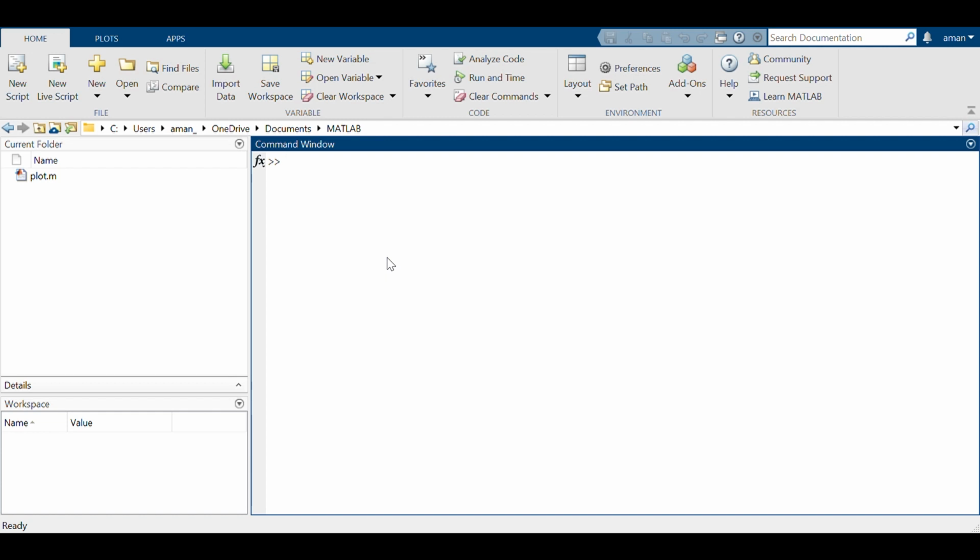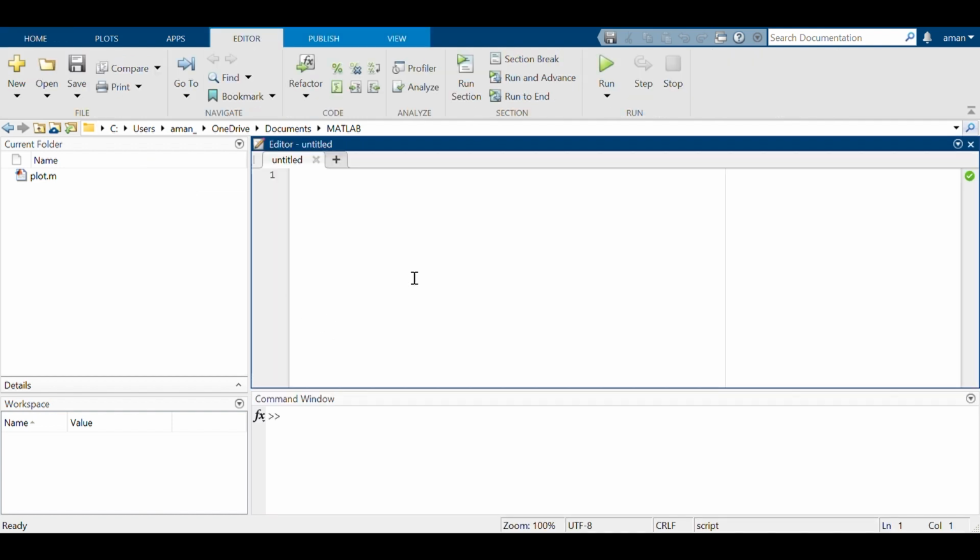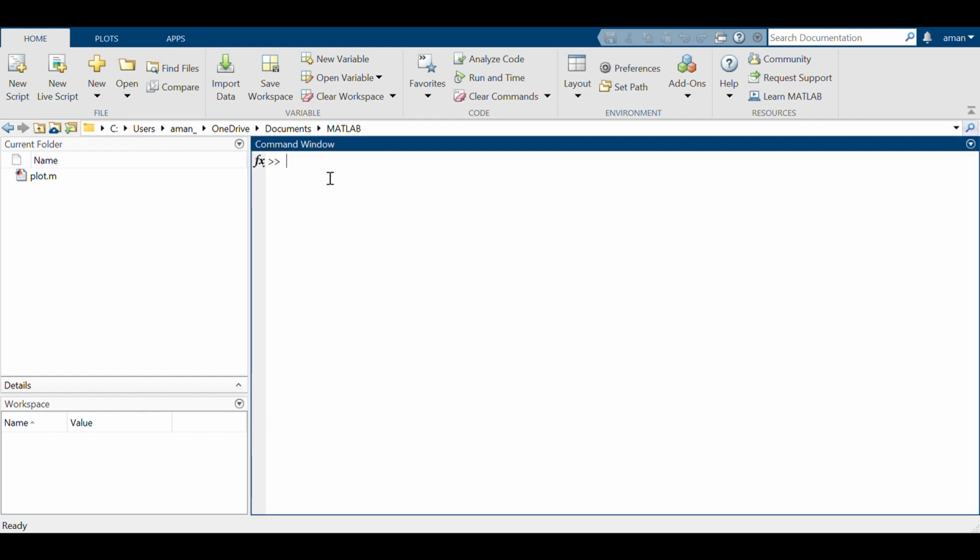So when we open the Matlab app, this is the window that pops up. Here you can see the command window, and in the script window we can edit our code and add new lines of code. Before going to the script, I will be discussing some of the features in the command window. Here we can perform a basic addition of two numbers. Here a is equal to 2, b is equal to 4. When we add both of them, we get 6.